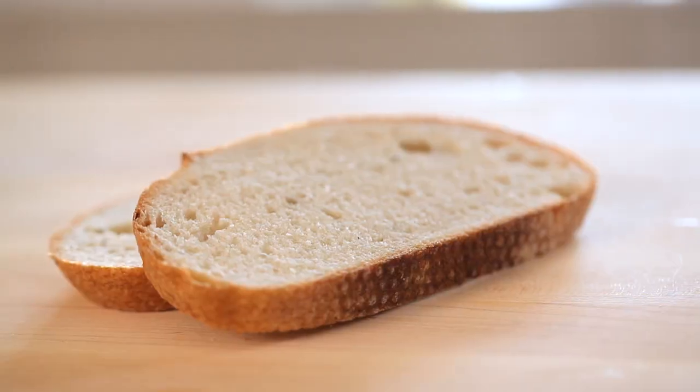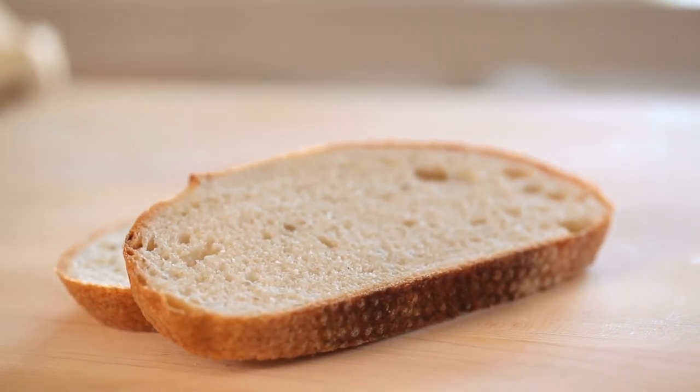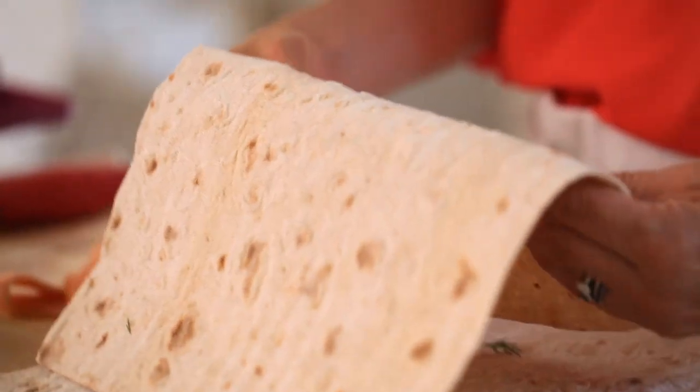Oftentimes in your grocery store, you want to head out of the bread aisle and go into the bakery aisle — that's where they have the more interesting breads. You can often find rosemary breads, olive breads, things that you wouldn't normally think of to use for sandwiches. You can also get it sliced right there and put into freezer bags. I find the best way to store bread is to actually put it in my freezer and then just microwave it when I need it — that way it'll stay fresher longer.